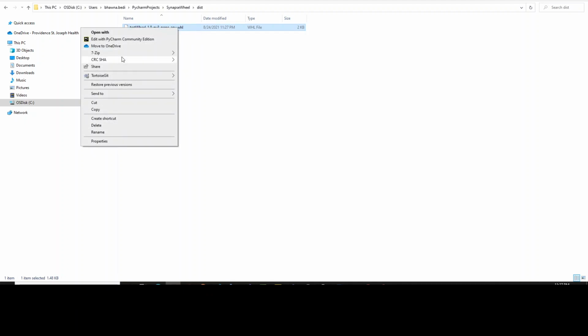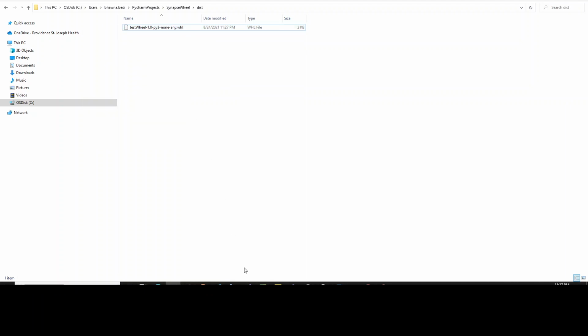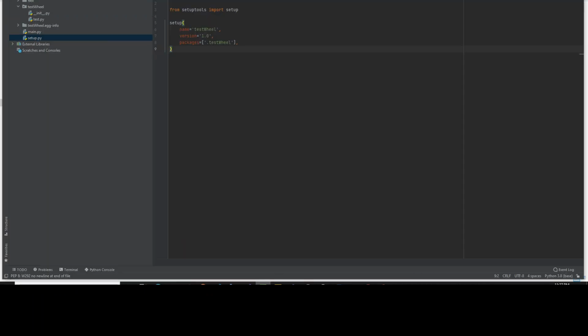Now this wheel is created. If you go to the PyCharm project, you will see that you have successfully created your wheel file. Again, if you go inside this distribution folder, you will be able to see this Python wheel file.